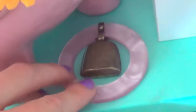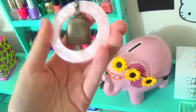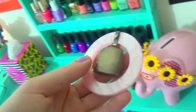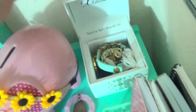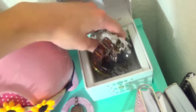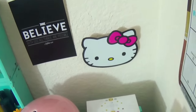And this right here is my little baby rattle that my grandma actually found and gave to me. I don't think a baby could actually play with this though, because it's metal — it's just like a little token of being born. And this right here is a little bracelet thing. I have some of my nicer jewelry in here that I don't wear as often, but is nicer. I have some watches in here. And right there I have a little Believe poster as well as a little Hello Kitty.